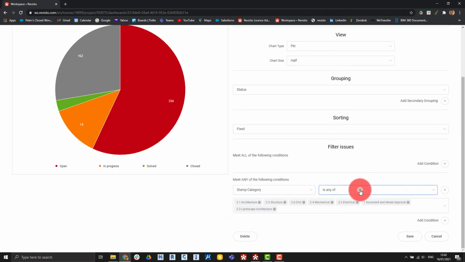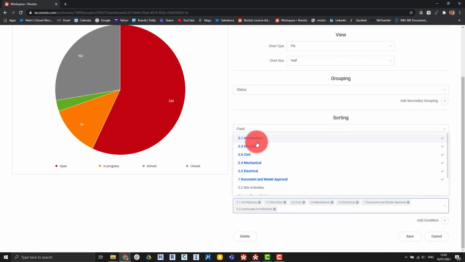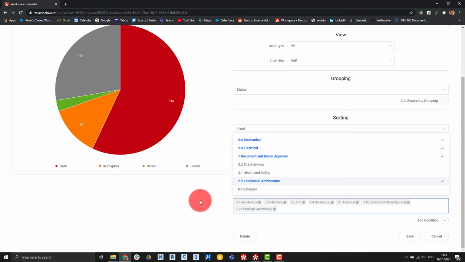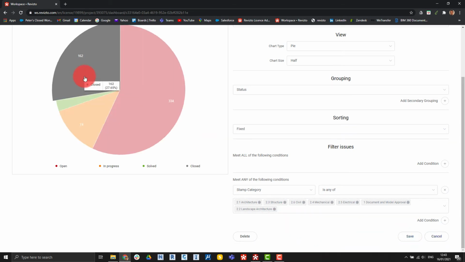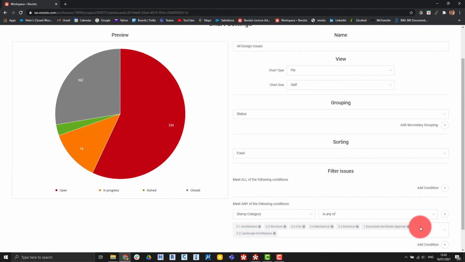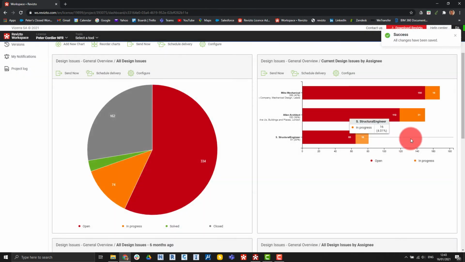So stamp categories, any of, and then you pick from the list, and I've just selected the discipline categories from my list. So in this way, we're focusing just on design issues by category, and that's basically what we're seeing here. So that's quite a straightforward one.